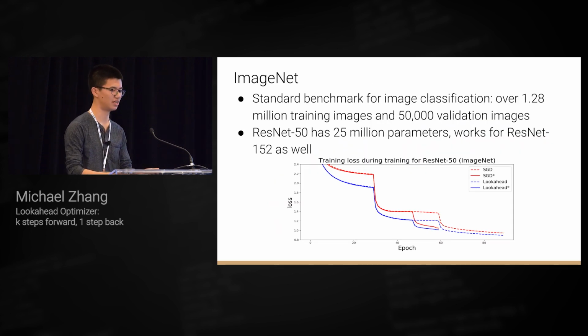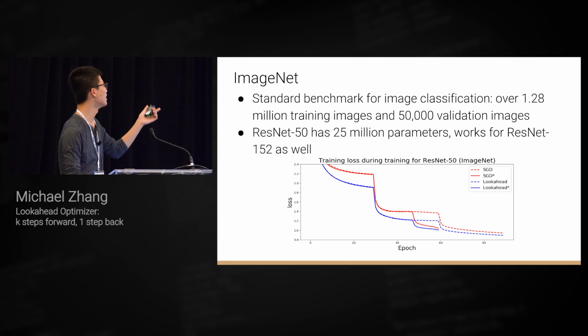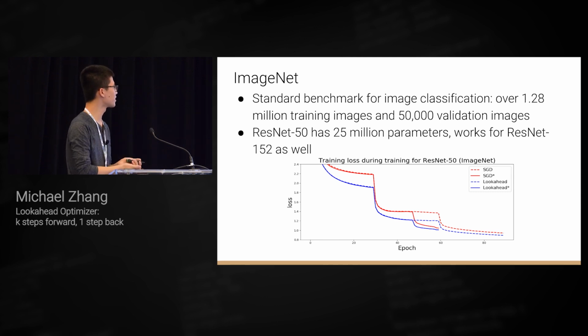We also have good results on ImageNet. This is a huge image classification data set with over 1 million images, and we train our models with 50 million parameters on these. And you can see Lookahead gets a better training loss as well. Because the traditional schedule has a region where the training loss barely improves, we tried a more aggressive learning rate decay schedule where you decay the learning rate earlier, and we also see that the training loss improves faster using our approach. And we just used the same hyperparameters we found here, scaled it to ResNet 152, which is an even bigger model, and it worked in this setting as well.